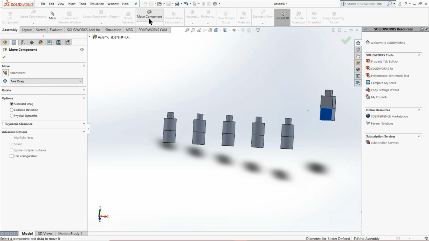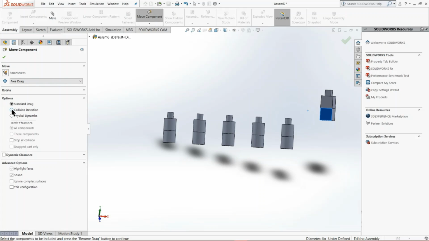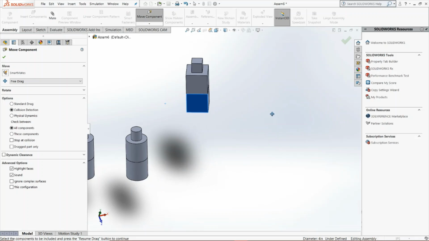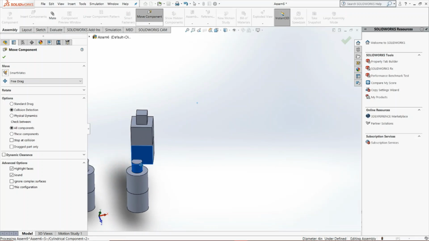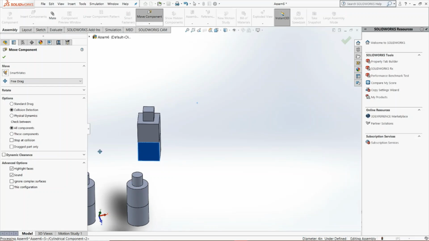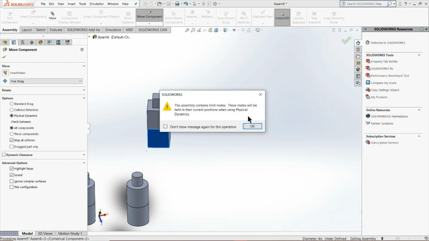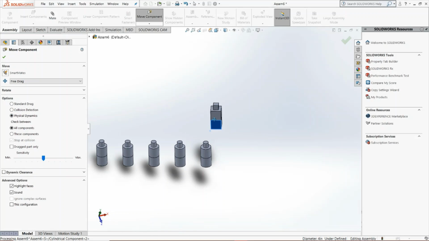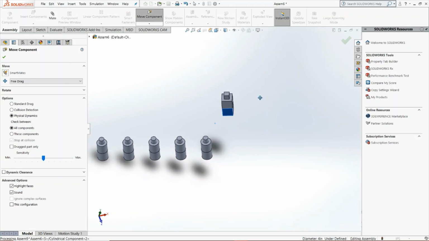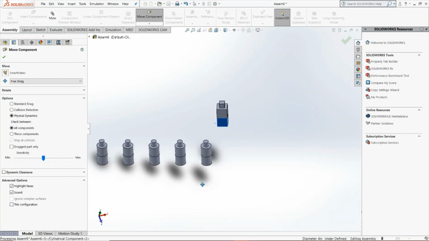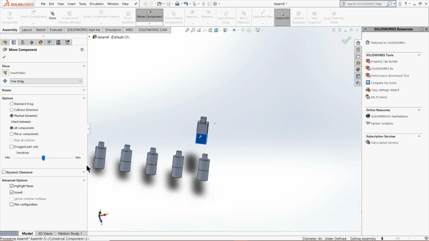But the nice thing about this tool here is it allows you to use collision detection. So as the name insinuates, if I were to bring this guy and tap it against this guy here, it'll create an error sound. It is not very good. You can also stop it at collision, so that isn't possible. As well, it allows for physical dynamics. So if you move these objects, they'll sort of work and operate like an actual physical object would, and you could change the sensitivity of that as well.